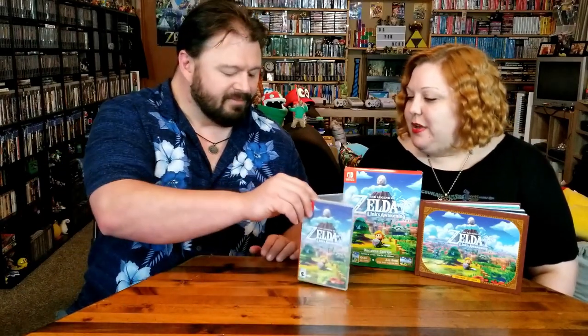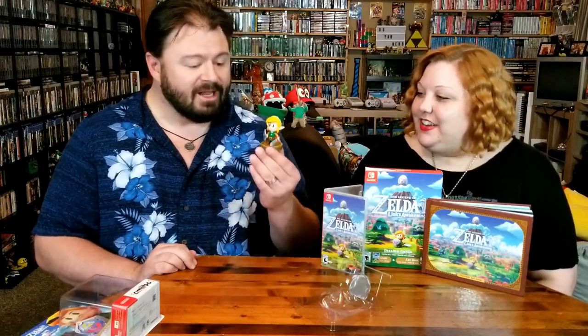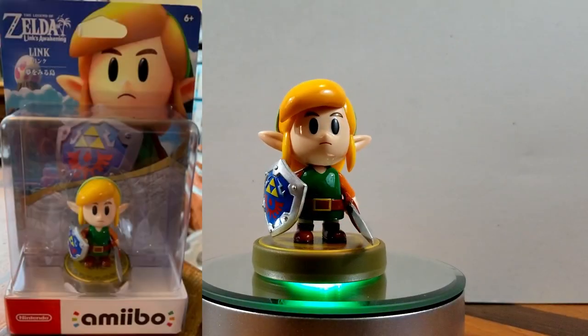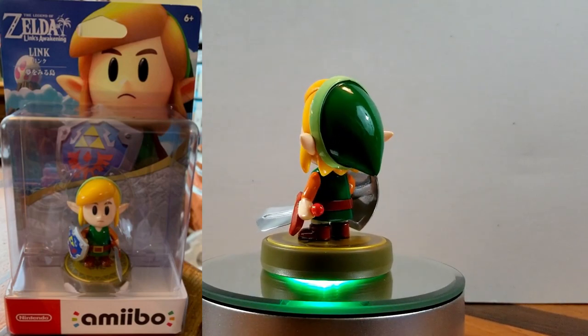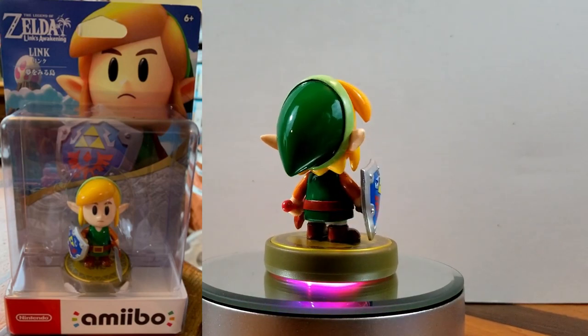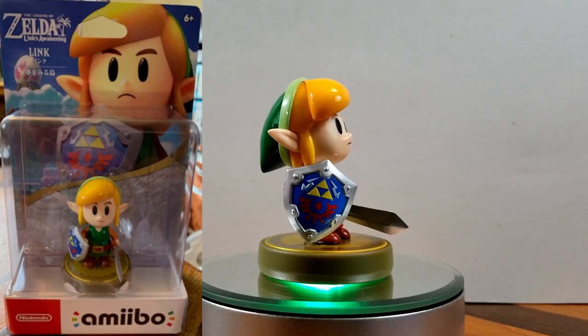Sweet. Are you going to lick your game, claim it? No. Hashtag lick the game. Even though we've got the posters and we've got the big box with the art book and everything, there's still one more companion piece. Boom! Amiibo! He's shiny. Nerdlings, if you did not know, in this house we are monsters. RIP HIM OVER! Toys and games — things were meant to be open and enjoyed. Oh, he's so cute. He really does look like one of those gumball toys. The thing that gets me is how shiny he is. And you've got that Zelda base that is typical on the Zelda amiibo.